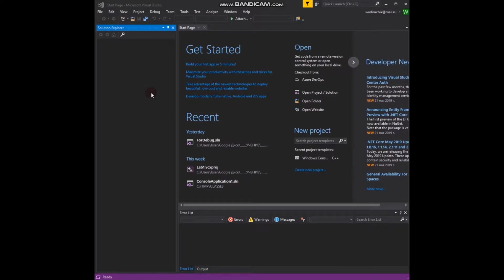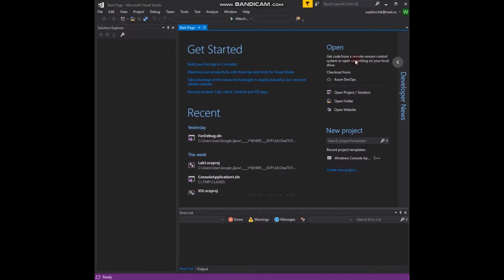Visual Studio is an integrated development environment, IDE. The integrated part of IDE means that Visual Studio contains features that complement every aspect of software development. You can use Visual Studio to write code in C++, C#, Visual Basic, JavaScript, TypeScript, Python, and more. Let's open some project to get a better look at the IDE interface.